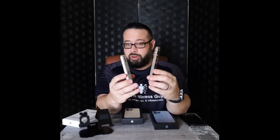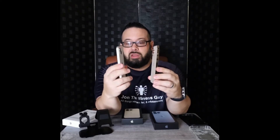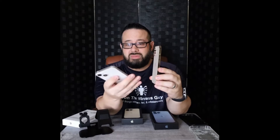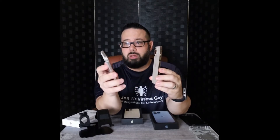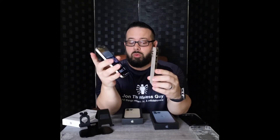That is your 13 Pro in Gold. They started with the 11s, I believe, with that matte finish. On the Pro and Pro Max you have that shiny stainless steel material — which, yes, does show fingerprints — whereas on the standard 11 and 11 Mini you have aluminum, so there are no fingerprints. However, most people have a case on their phone, so you're really not going to see the sides anyway.